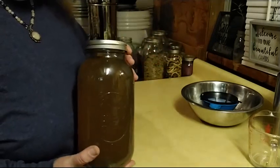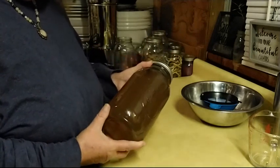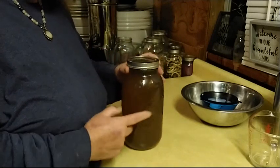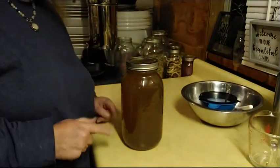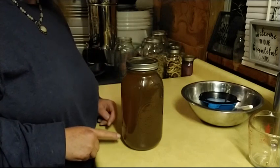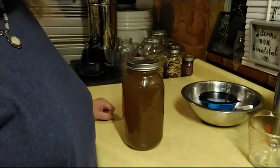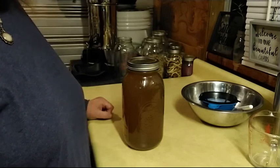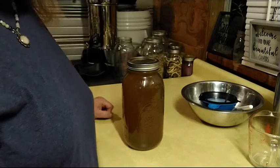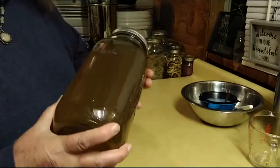An amazing, wonderful double decocted turkey tail mushroom tincture, full of so many healing benefits. Simple, easy, anybody can do this. You just want to make sure that you have more of the alcohol than the tea that you put in, because you do not want your alcohol level to drop much at all. And that way not only will your tincture be balanced, but you don't have to worry about it going bad. But look at that beautiful, beautiful dark, rich color.